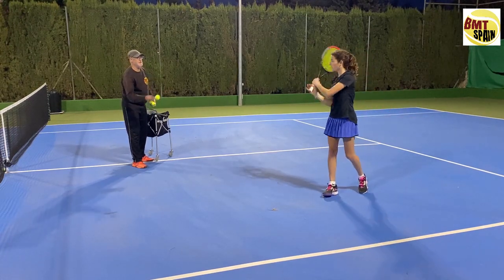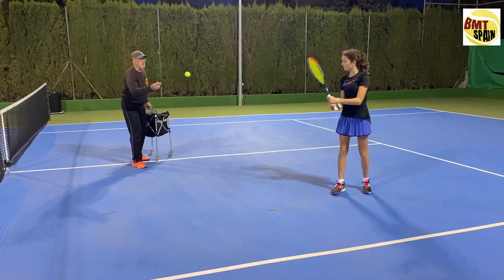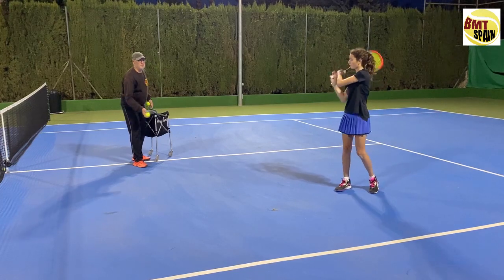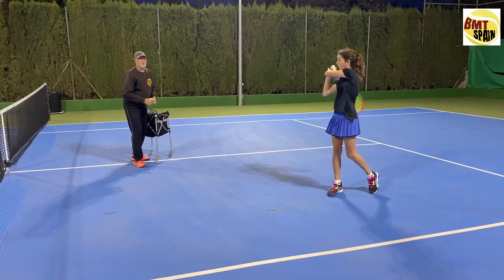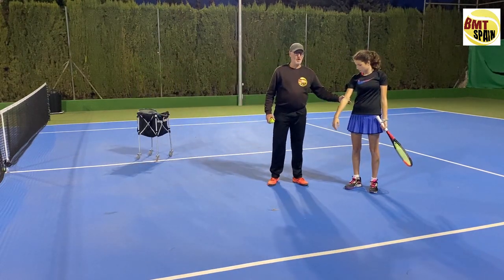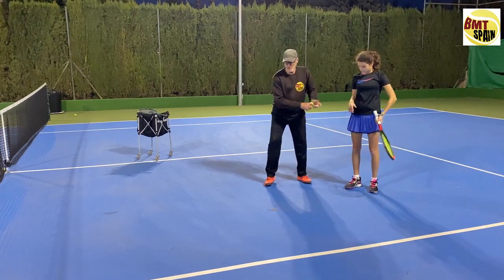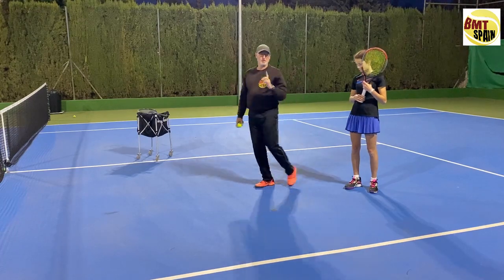Watch your hand. The tip is down, the tip goes up. Another important point for the short cross in the backhand is that the right elbow stays close to the body — the elbow will not follow. The elbow will stay close to the body. So you go and you turn; you don't lift that elbow for a short ball.